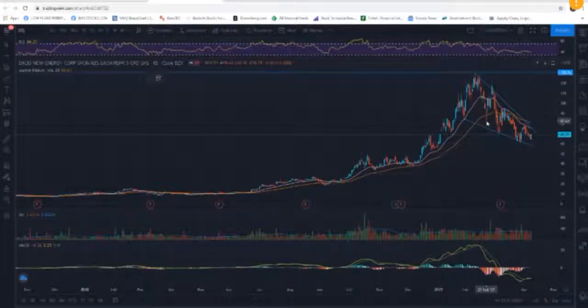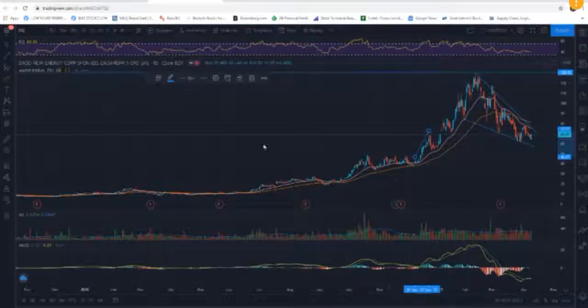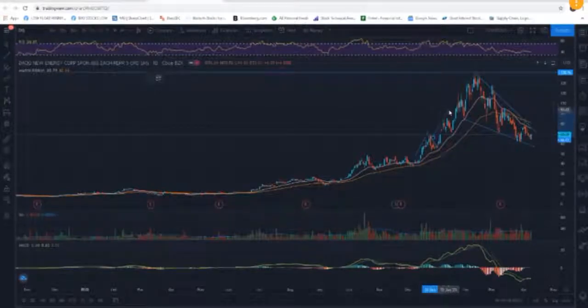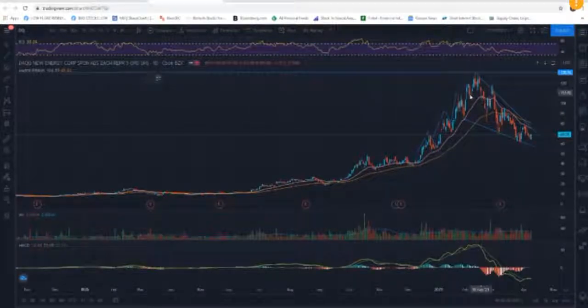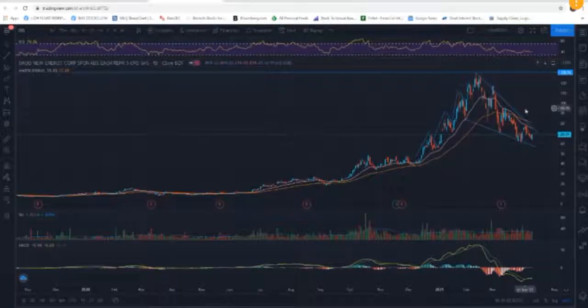So you say now the stock is falling off the cliff, and you wonder, how do I stop here? Where do I get in, probably because I like the stock, or how do I short it? Where is my next support and resistance? Well, you should know the previous pattern of the stock was doing higher highs and higher lows. I call this pattern right here the escalator. So we start making a new higher high, higher low, and then break up, higher high, and then we come down, higher low, and we continue. This was like a bread and butter pattern for this stock called Deco Energy. Okay, so this is the escalator pattern.